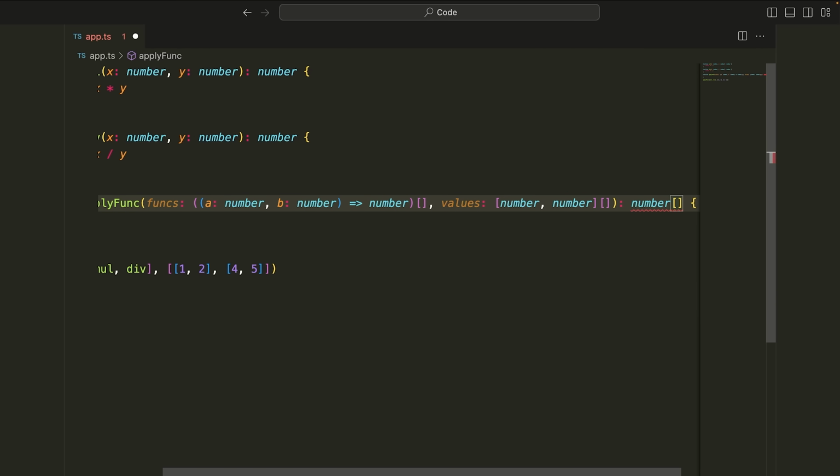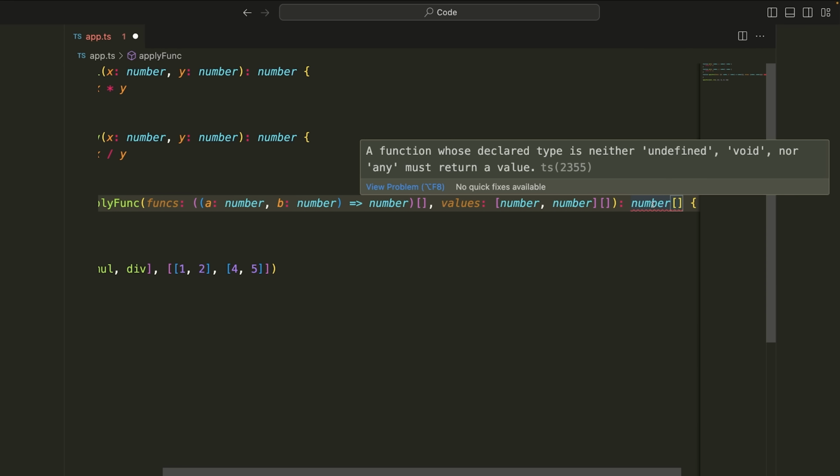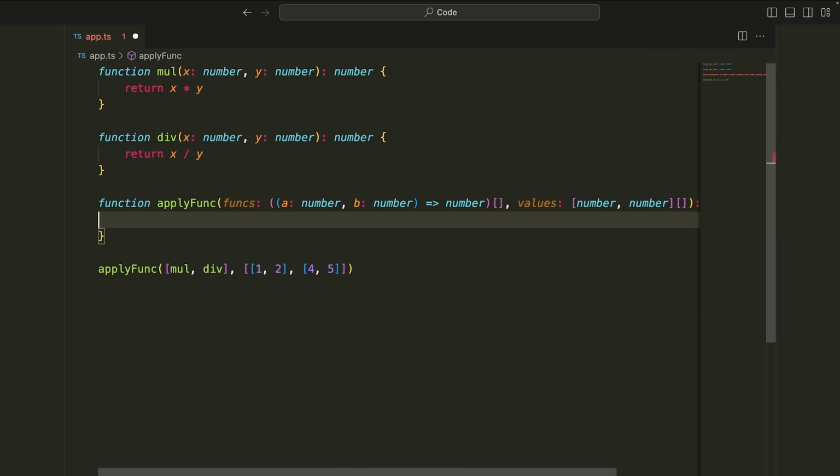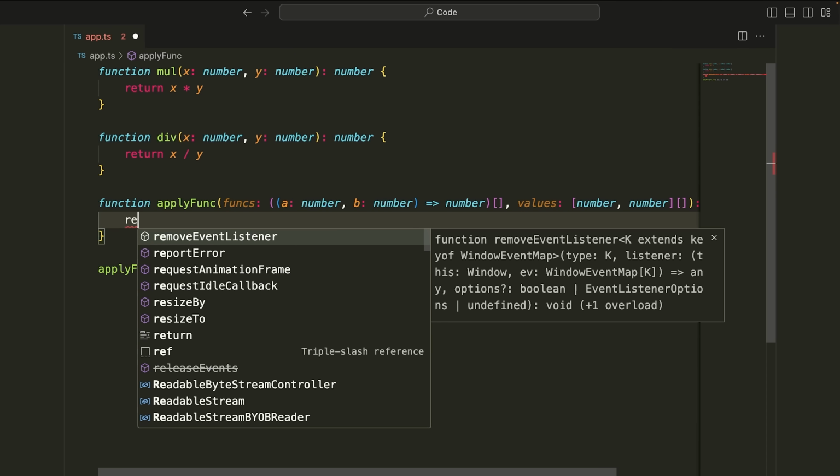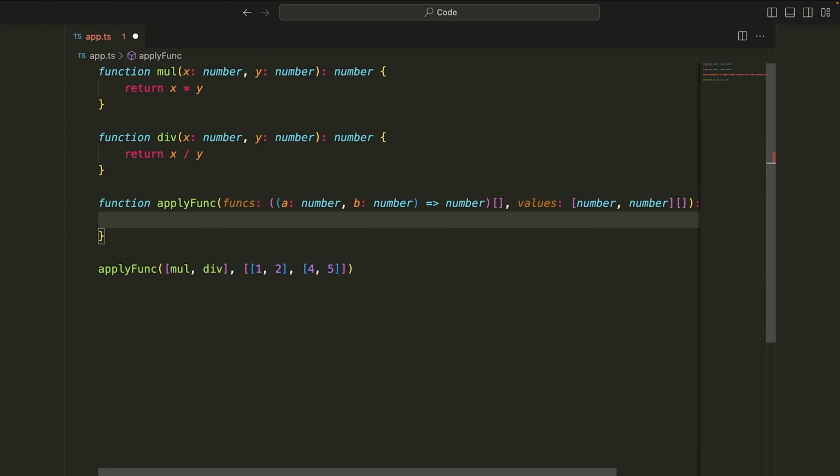Okay, and what is the issue here? Oh, it's saying that we don't return that, so we just need to return that value. Okay, so now what we're going to do is just write a little bit of code that will actually generate the appropriate return values. I know you can't see all of the code right now, don't worry about it for now.